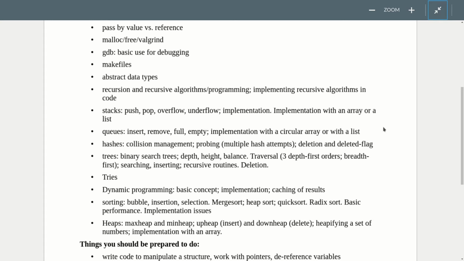Merge sort was a divide and conquer. So the idea was split your set of data in half, sort the left half, sort the right half, and then interleave them together. Pull off the largest or smallest from each array and put them into your output as you move through.